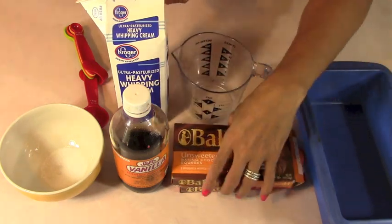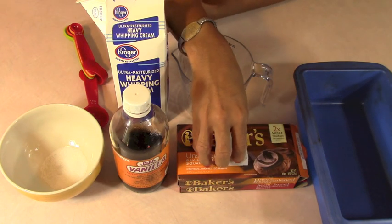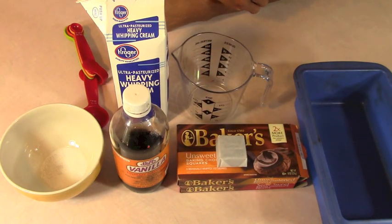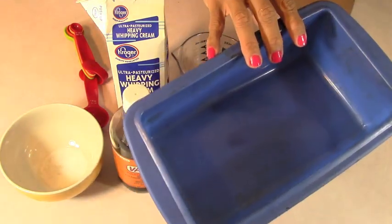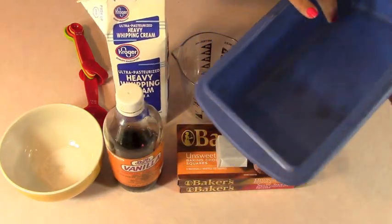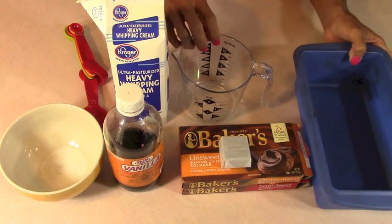The reason that we have it is because Jada and I tried this ice cream before, and we did just the unsweetened, and we didn't like the way it tastes with just the unsweetened, so we're going to do a blend of it, and I'll tell you the ratio that we did. And we're going to store the ice cream in this, okay? Remember this type of bread pan that came out a while back? It's kind of rubbery. If you don't have this, you can use a regular bread pan, but you want to line it with some kind of plastic wrap, all right?